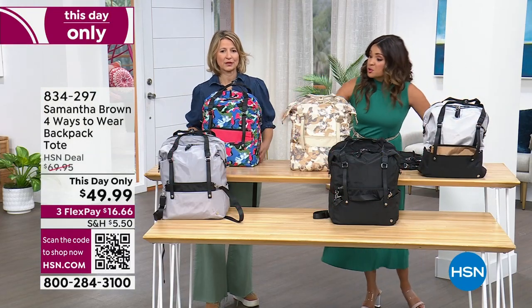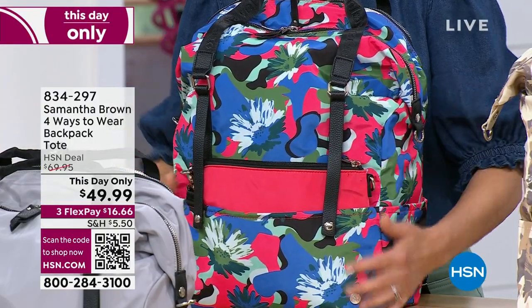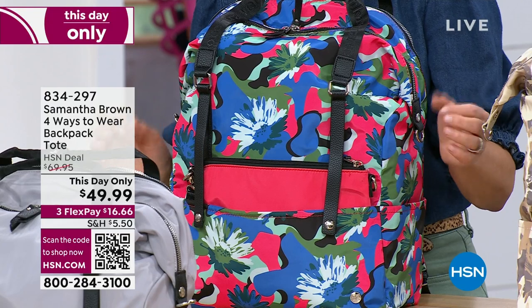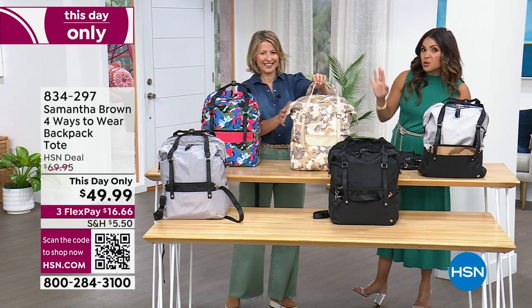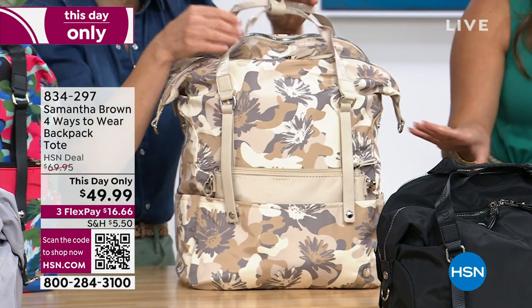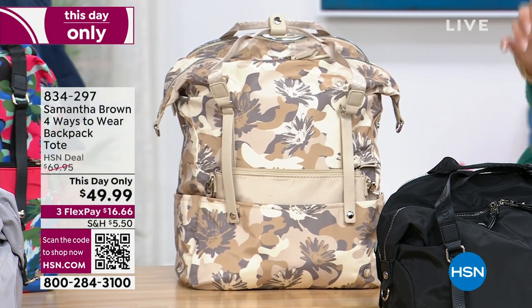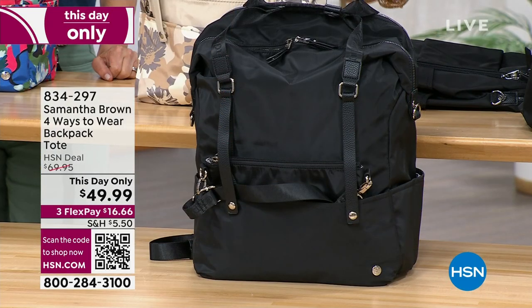Let me show you the color options. You also get a secondary bag that can be used as a crossbody. First, we have the orchid camo — it's like a camo print floral with cobalt blue, nice greens, whites, and a little black; it goes with everything. Then we have the oat floral camo — more neutral but with that fun design. It's a beautiful, very unique oat color — not white, silver, or cream. And the black flew out in just a one-minute mention in the preview, so that'll be the most popular, very sleek and gender neutral.